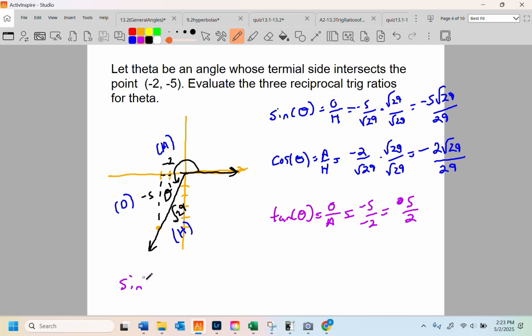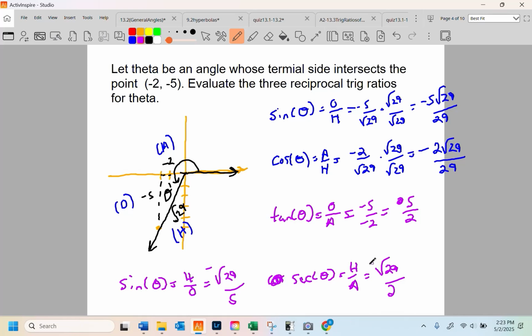And again, I like to do reciprocals, but it doesn't really matter. So on the last one I did reciprocals, on this one I'll just do this. We know that cosecant is a hoe, we've talked about that. It's root 29 over the opposite side of 5, put the negative up top. We know that not cosine, but secant is a funny guy. It's ha. Hypotenuse is root 29. Adjacent is a 2. The negative symbol belongs in the numerator. And we know that cotangent says AO because it's excited. So it's -2 over -5, which is going to be 2/5.